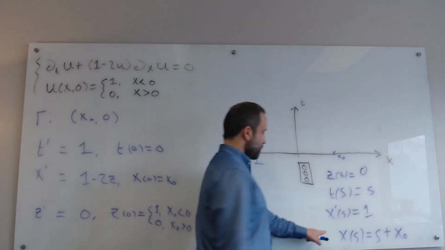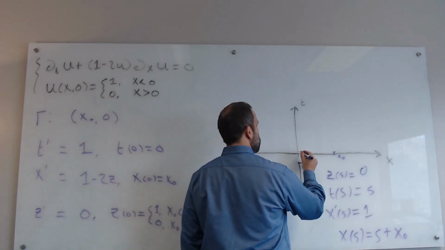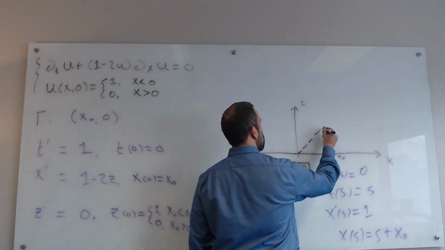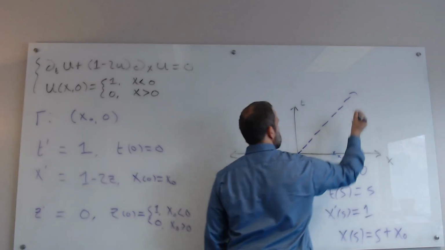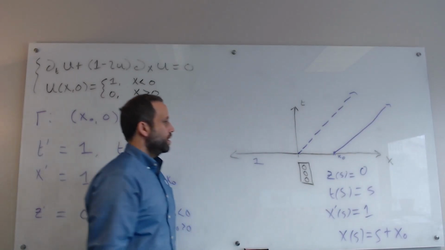Similar to before, this is valid only for x naught greater than 0, but I'm going to draw the limiting value or the limiting case with x naught equals 0 with a dashed line. And then all of these I'll do solid lines. So all of these are going to have slope of 1. Okay, and over here, u is equal to 0.